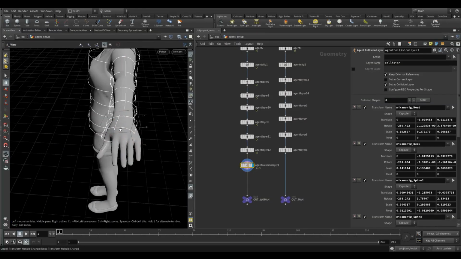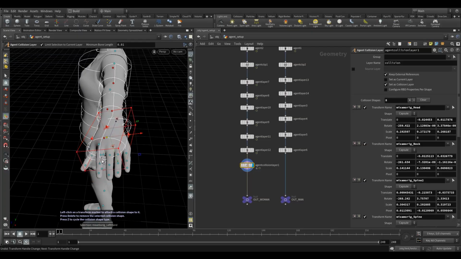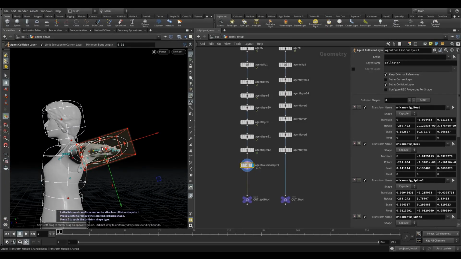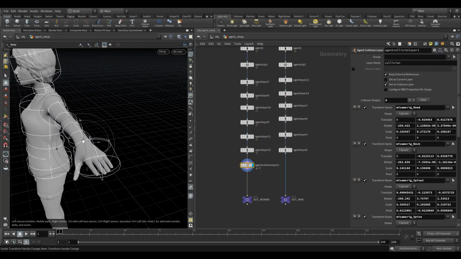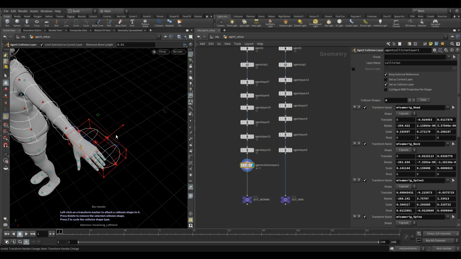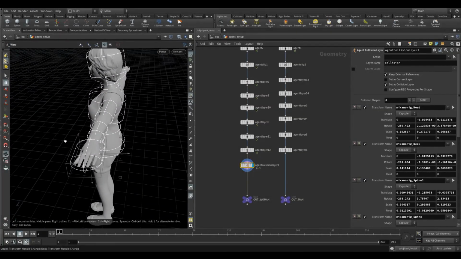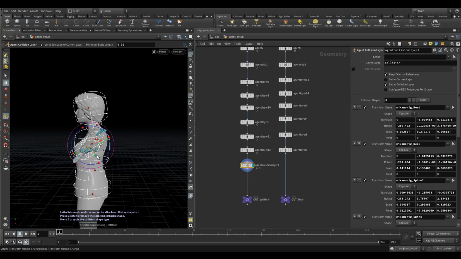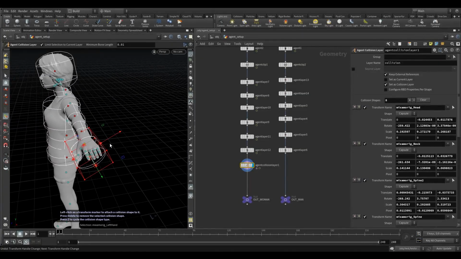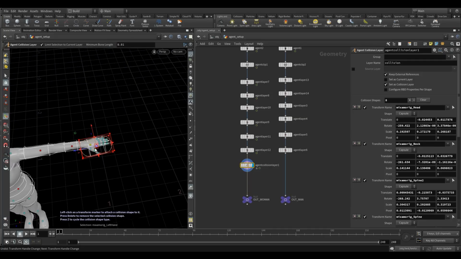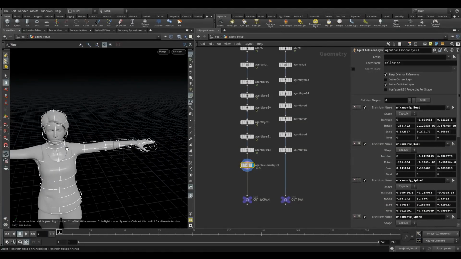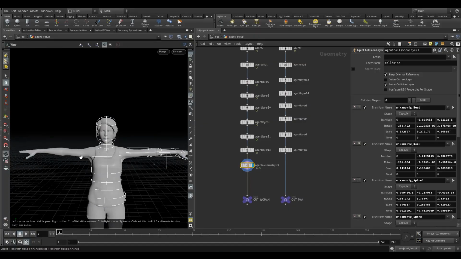Again, I'm just going to do one big shape. There's one big glove. I do want to try and get the thumb in there. Almost, there we go. Probably pull it in at the back there and stretch this one out. Okay, that looks okay. Do the same on the other side.